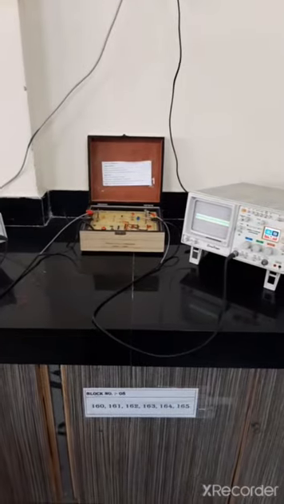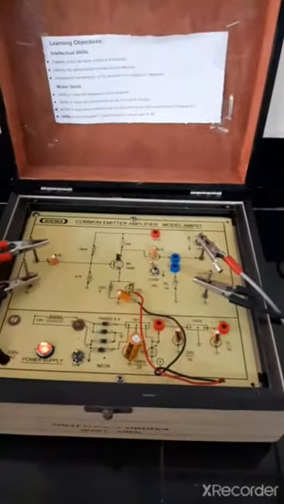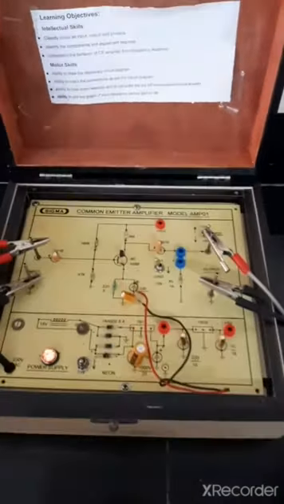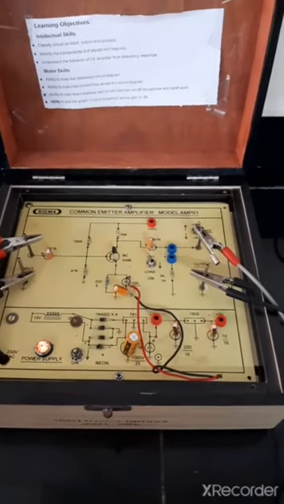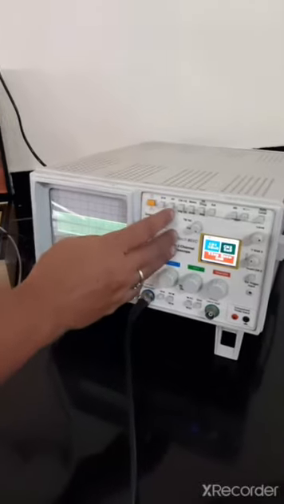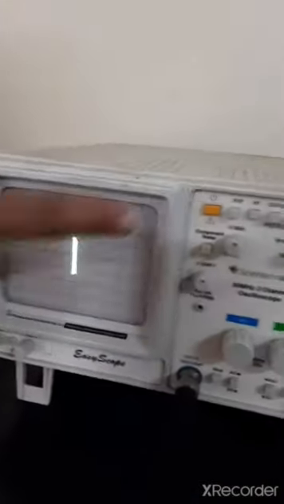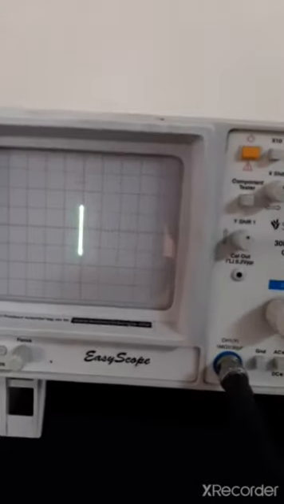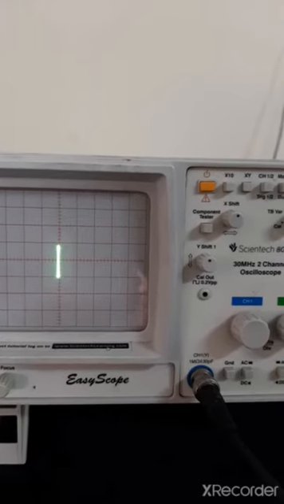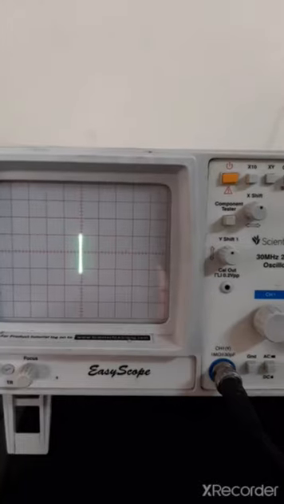Now, bandwidth is nothing but the difference between the higher cutoff frequency and the lower cutoff frequency. Now, plot the graph. On the x-axis frequency and on the y-axis gain. We can also measure our output voltage by pressing this XY mode and see how it decreases. See, if I change the frequency, your amplitude goes on decreasing. If I increase, it goes on increasing.